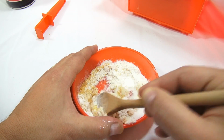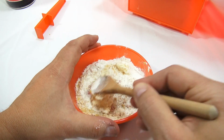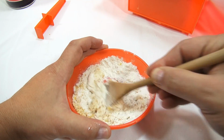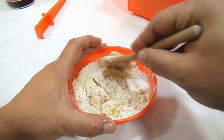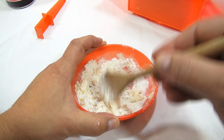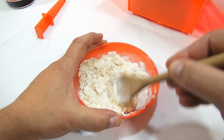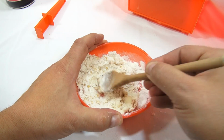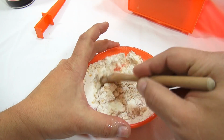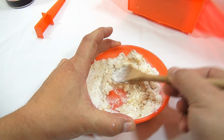So it says 2 tablespoons of the crumbly mixture need to be reserved. Okay. Then it says press the remaining mixture firmly into a pan, spread with jam, and then crumble the rest on top. So it looks like we're only going to get 1 out of this recipe. Cut into wedges. So bake 18 minutes. I'm not seeing a crumbly mixture yet, but I'm just going to keep going here. Just keep pressing into the butter.